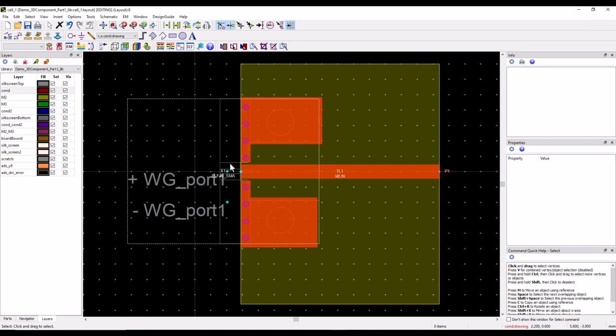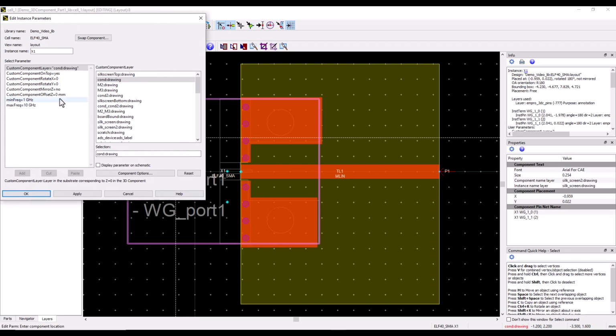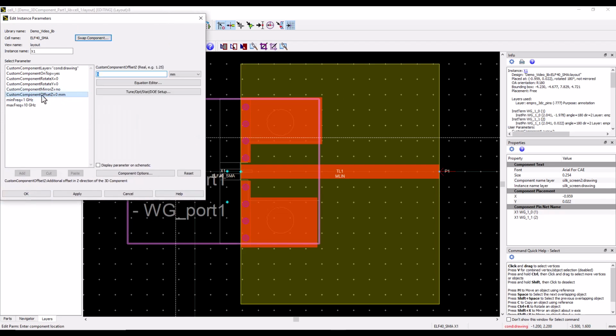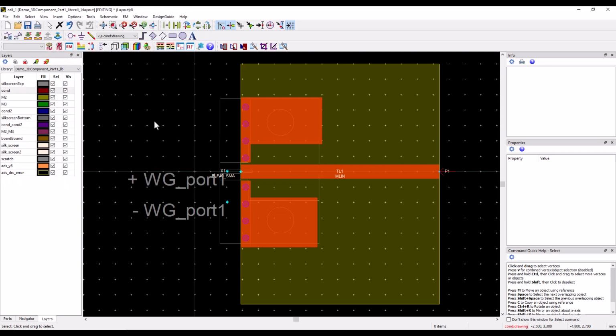Alright, so now how do we correct that alignment problem? If we double click on this 3D component, you can see a parameter, component offset Z, and here I'm going to offset it by 0.05 mm, which is roughly the radius you have, and it will push up the 3D connector.